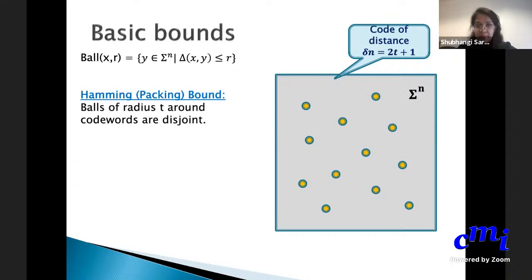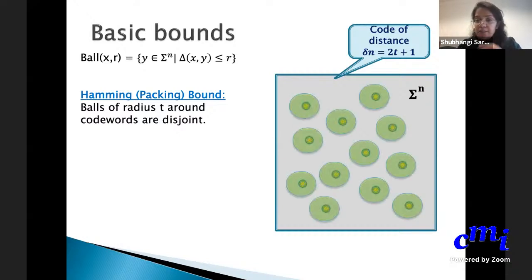So here's one understanding of codes, the Hamming bound, which is if you have a code of distance 2t plus 1, then if you draw balls of radius t around each code word, these balls of radius t must be disjoint. Because if these balls were not disjoint and they intersected, then the corresponding centers of those balls would be of distance at most 2t from each other, and that's not possible in a code of distance 2t plus 1.